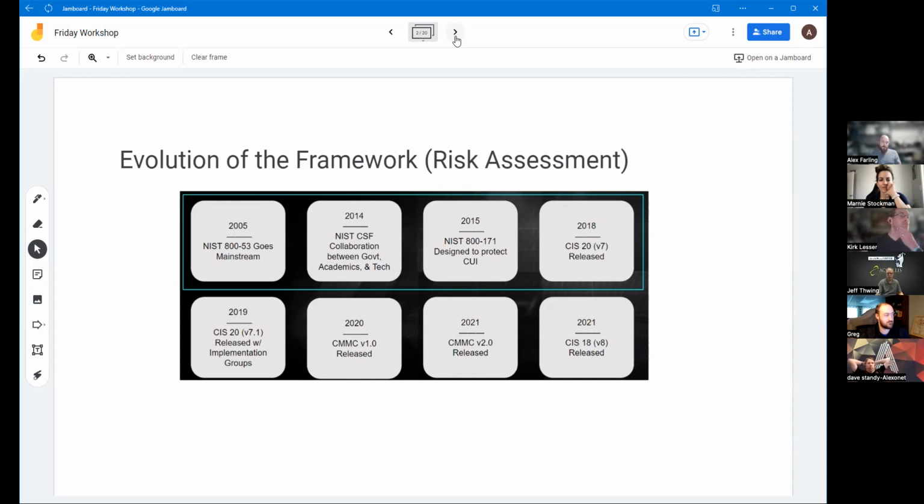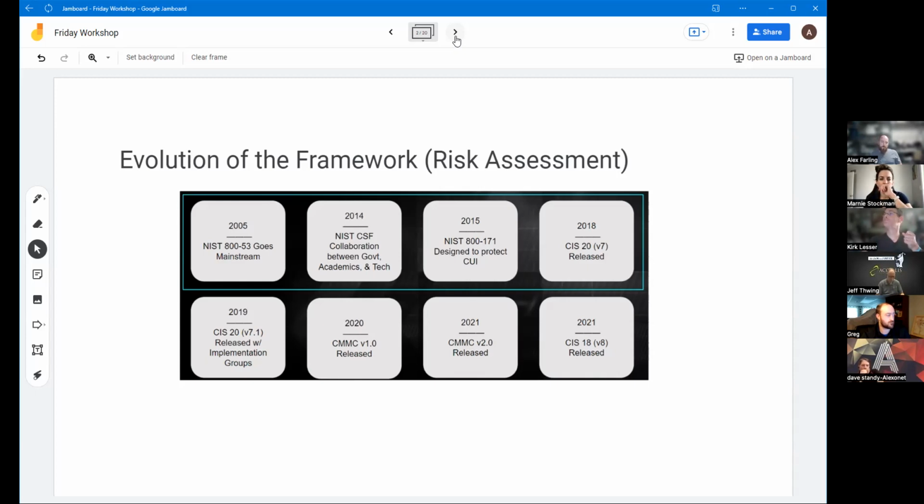And then we had NIST 800-171, which came on its heels very, very quickly. The change there was 800-171 was designed to protect controlled unclassified information. So information that doesn't require you to have full DoD and FedRAMP standards, but some really stringent best practices for MSPs and their clients. Fast forward a little further, we get into CIS 20. It got released in 2018. Of course, there were several versions of it before that, none of them really worth note.